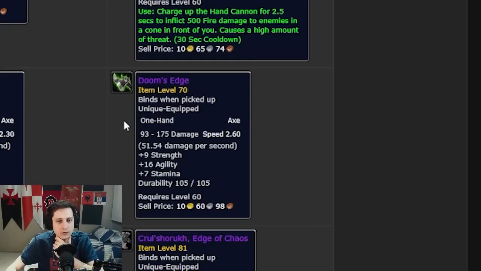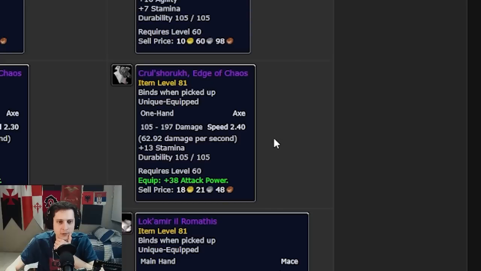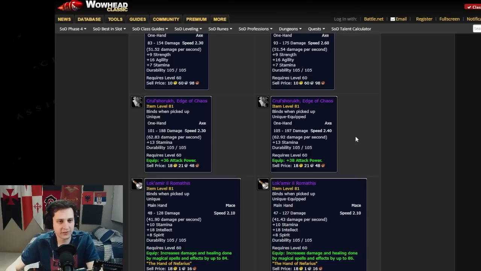Sorry. Then we got Doom's Edge. It's still not very good. It got slower, so that's better for warriors, but it's still not a good weapon. Now the Edge of Chaos, look at these DPS numbers. It's faster, yes, but 62.92 DPS, that's absolutely freaking nasty. They didn't even change it, honestly. It's just the same weapon and it's still really good.